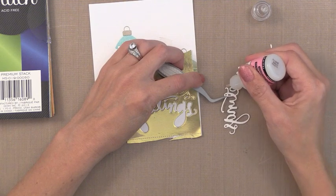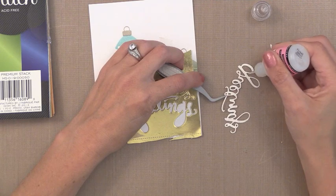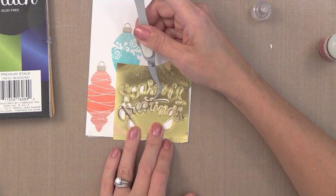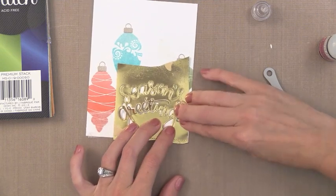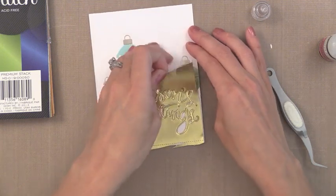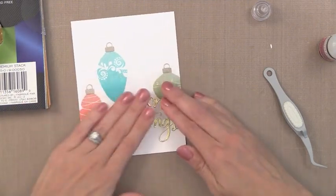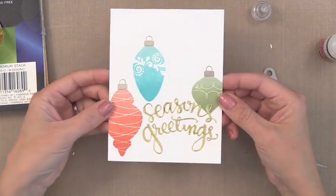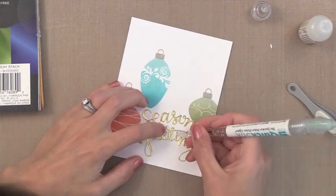I'm going to pick it up with some tweezers and put it right into place. By having that negative space there I can use it as a guide to make sure the word is laid out very nicely, just like it was intended by the die. I'm pressing it in with the back of my fingernails so I don't spread the glue around. By having that negative space around there you're not going to make a mess with the glue, so it's a pretty handy way to do it. I still need to dot the 'i' and put the little apostrophe in 'seasons' — those little pieces got stuck in my die so I'll poke them out and add them in the space. I'm carefully peeling up the negative space after my adhesive dried, and there we have the words perfectly on that little arch just like they were intended.